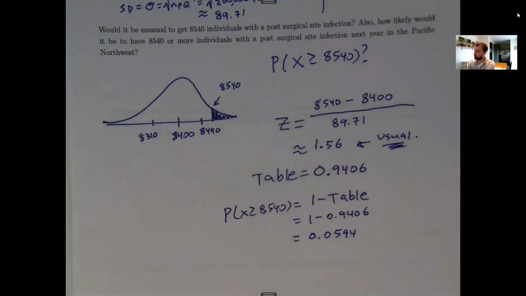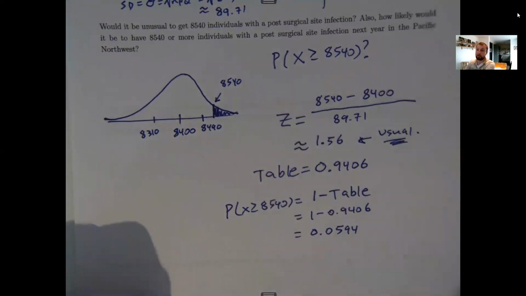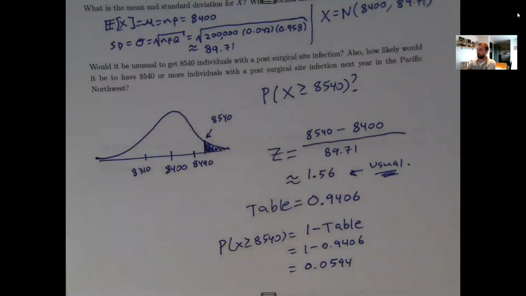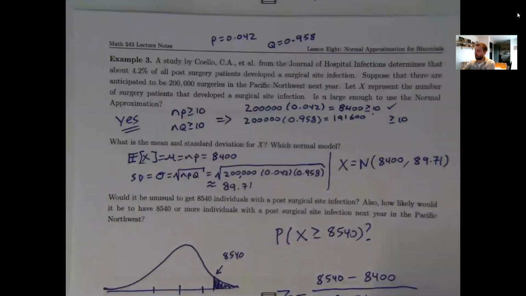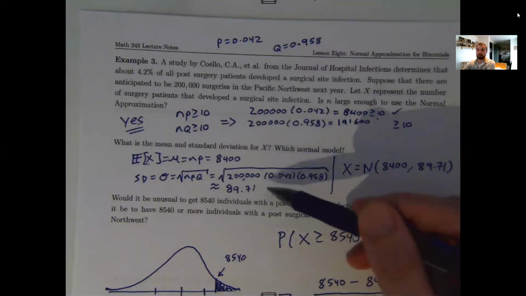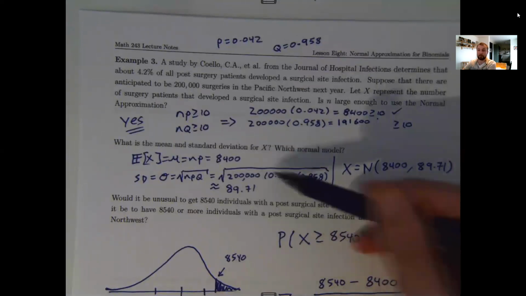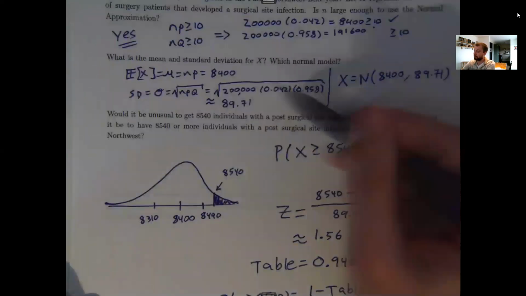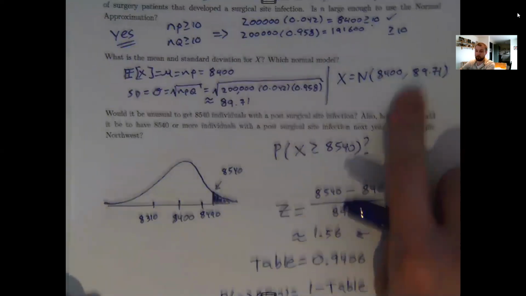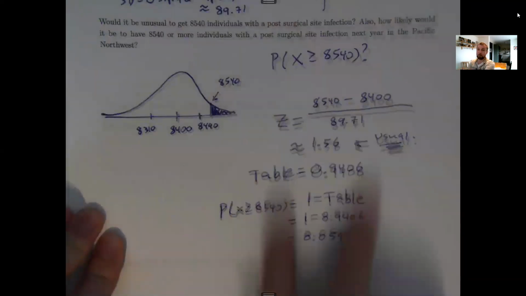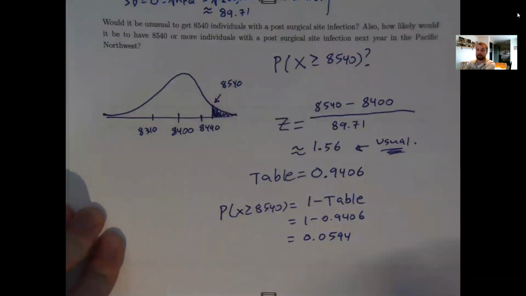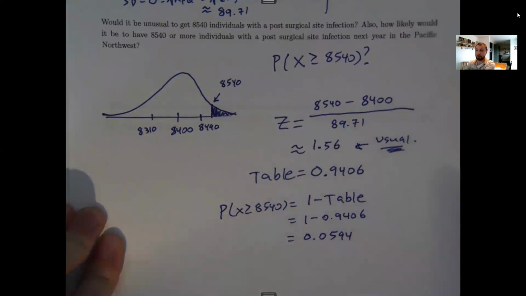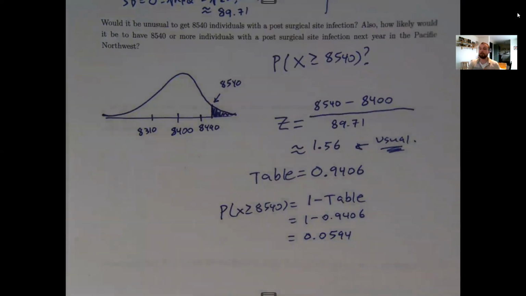I want you to just notice, though, this is almost like I'm doing two different types of problems. I start by finding the average and standard deviation, treating this thing like this binomial distribution problem to find those numbers. Then I use that information inside of a normal curve to calculate z-scores and look them up, just like that lesson on the normal distribution. This is really just pulling those two things together. Let's look at another example.